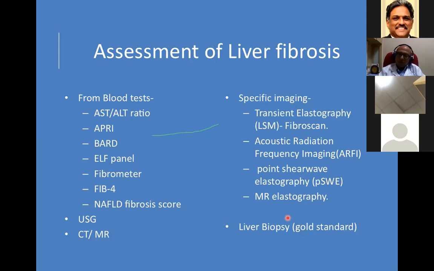And then there are complications like bleeding. There are bile leaks which can happen with liver biopsy. And there have been instances of post-liver biopsy mortality as well. So this is a test which we would do if we don't have an answer from any of the other specific imaging that have now expanded recently.